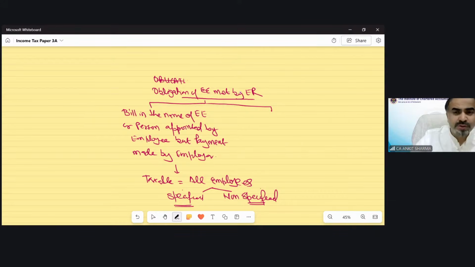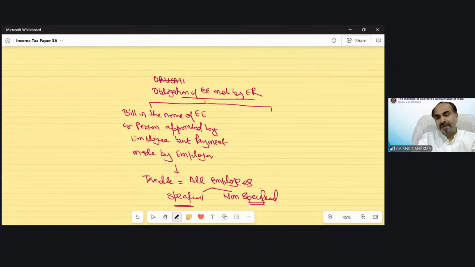And now suppose there is a kind of perquisite in which the bill is in the name of employer. Now suppose I am living in a house and employer has provided me a cook himself. I asked them that I need a driver. They appointed a person as a driver and they send him for my services. So if that kind of obligation is there in which the bill is in the name of employer, suppose the electricity connection has been taken by employer in his name.